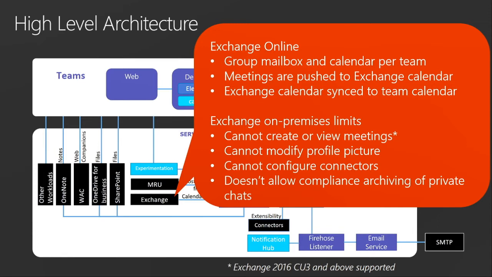Users will not be able to modify their profile pictures. They will not be able to modify the connectors. That's some of the extensibility that we have in Teams to provide more functionality. And there are limitations in compliance archiving of private chats. So again, Exchange on premises doesn't stop you from using Teams. Users will just not get the full user experience.